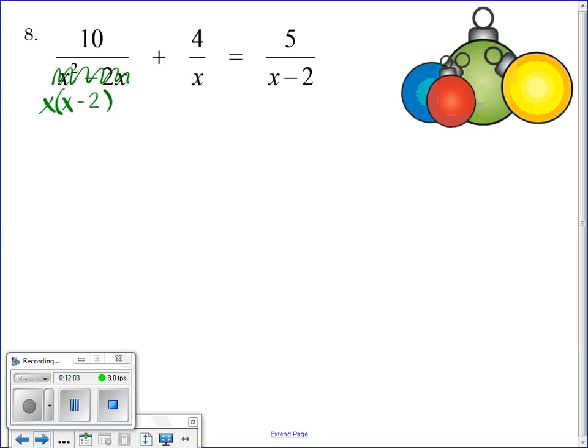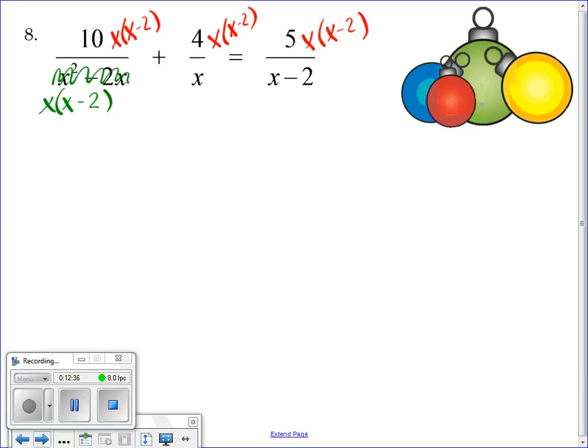So then step 2 is find the LCD. What is your LCD? X and x minus 2. All right, because I need all the parts and pieces. So I'm going to multiply the tops by x minus 2. X minus 2. X minus 2. So whatever your LCD is, you're going to multiply every single top by it, because I'm being fair. I do them all. And what, again, is my point in doing this?